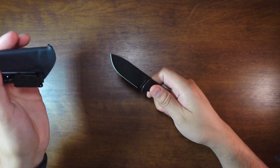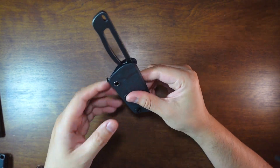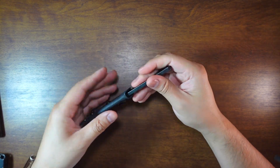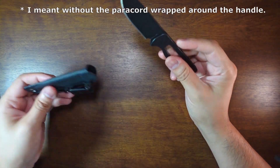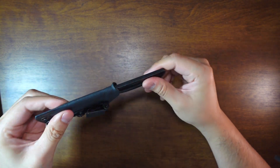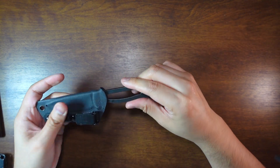I was trying it out already — just put it in the sheath and use the Ulti Clip. One thing I noticed is it's pretty lightweight, and I was actually carrying it in appendix carry. There's a really nice flat profile so it doesn't print at all — you can't really tell it's there. That was pretty cool, and that's without the lanyard. I'll see if adding the paracord adds any bulk, but it's nice and thin.